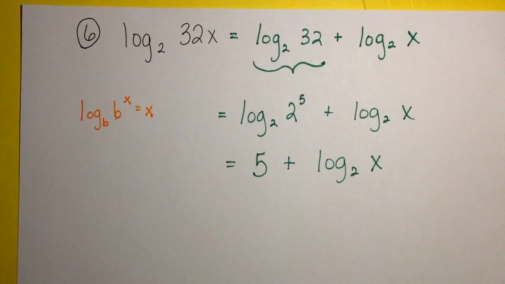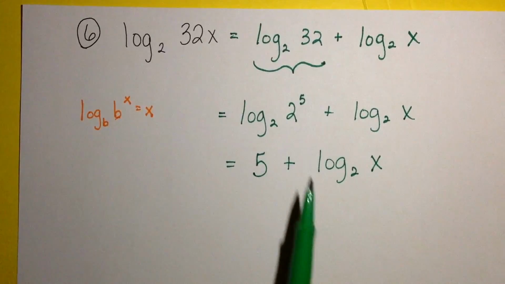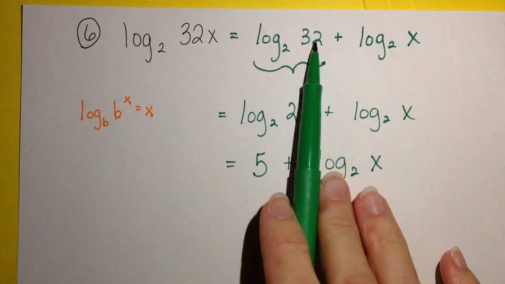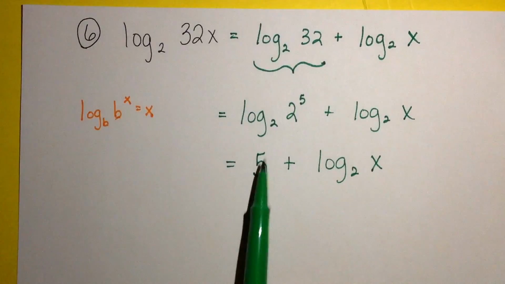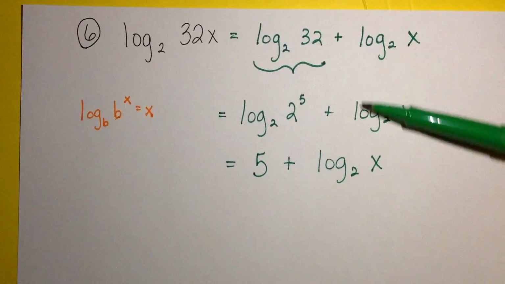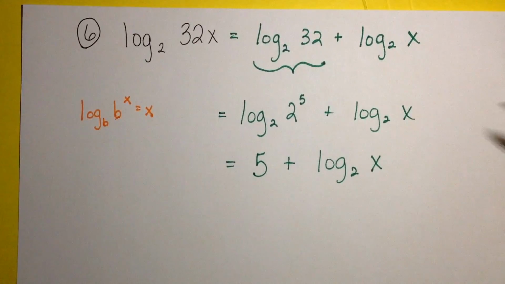So just be aware, of course, that when you have an actual number as your base and your argument, this property might be something that you can do. Any of these in which you have variables, like my argument has the x there, then there's not going to be this property incorporated into that problem.